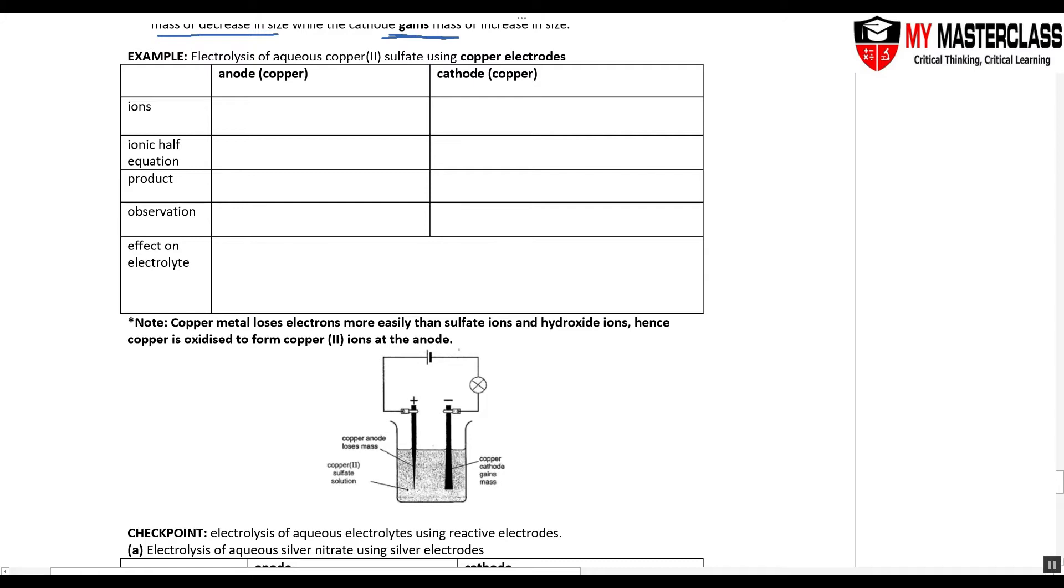So now I have a normal electrolytic setup. But in this electrolytic setup, instead of using inert electrodes, my electrodes are copper. So look at it, copper and copper. Copper electrodes, these are reactive electrodes. They will take part, the anode will ionize.